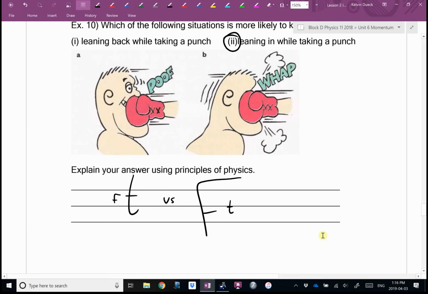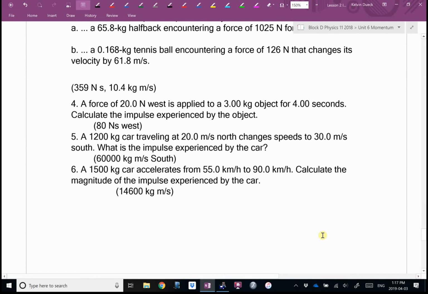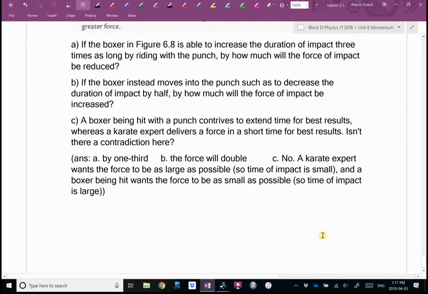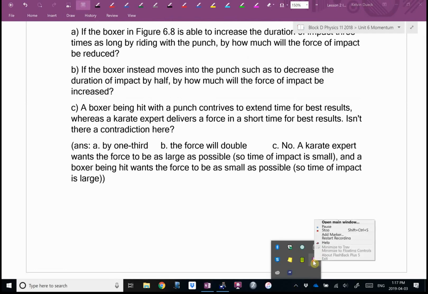And so I hope you're starting to see why, especially in collisions, instead of thinking in terms of VF equals VI plus AT and F equals MA, it's nice to combine them and think force times time equals change in momentum. You can come to some nice conclusions there. Okay. Yeah, your homework's going to be every single question here, okay? Don't lose any momentum in the homework.